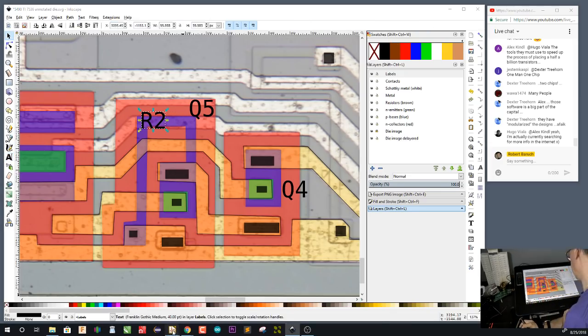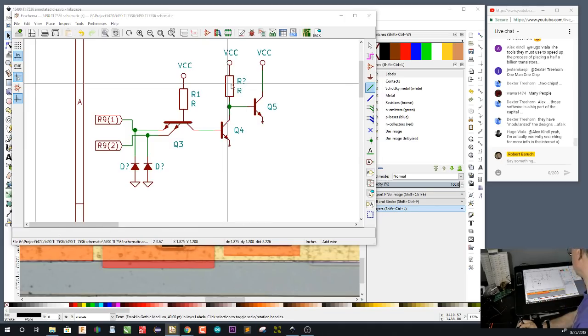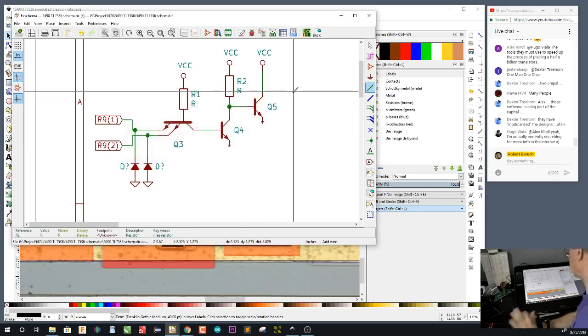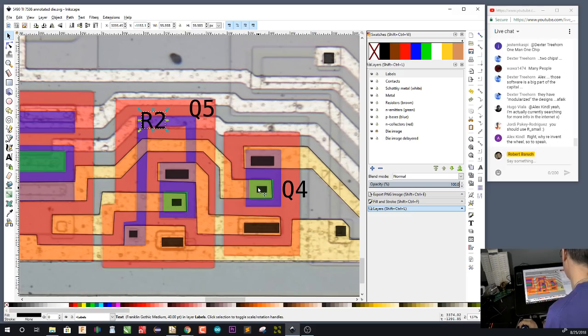Let me draw that in. So this is now 2. Great. All right, so we're interested in that emitter from Q4.